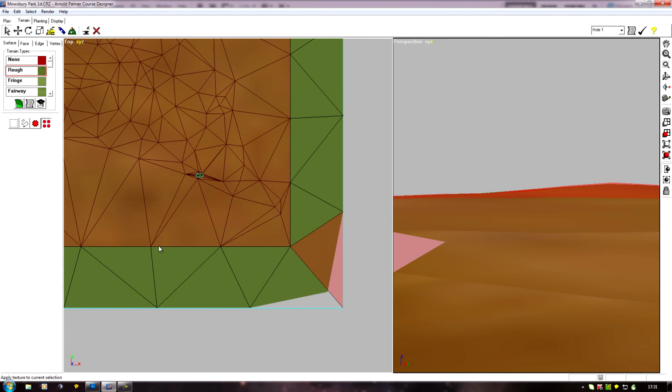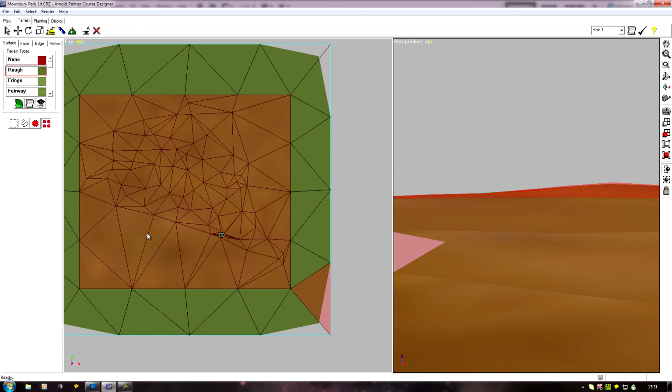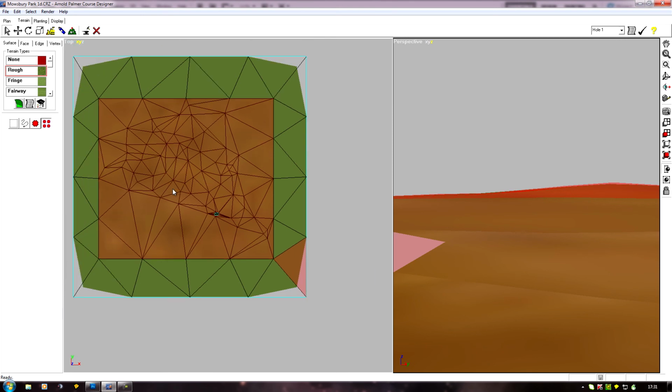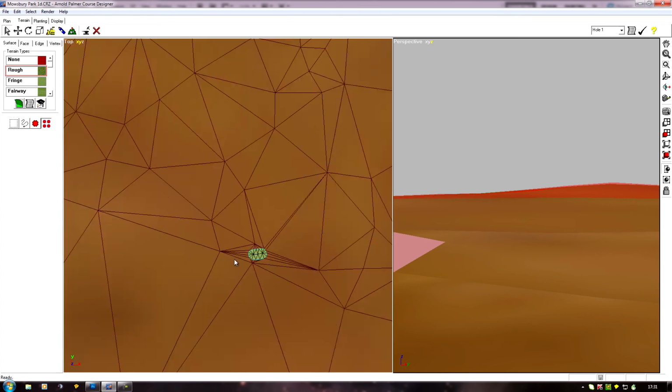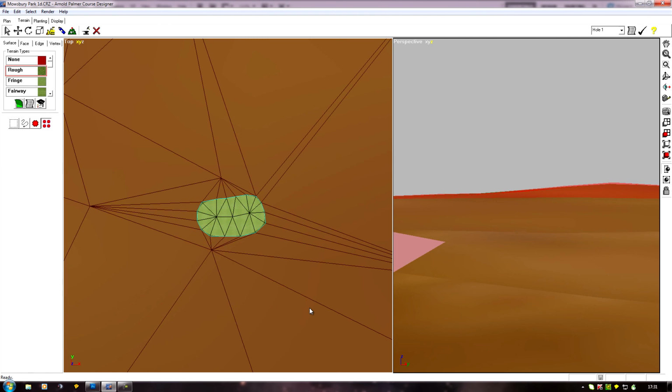I mean, obviously, we want to get rid of these slivers because if your ball lands on them, it's going to say you're on rough when you might not be. So we still want to track down these slivers if we can. But it's far better to have it just set as a rough texture than as an overhead that's going to crash our course and make us unable to check our course out in Links. So there, that's about it really. Apart from this, just follow all my normal tutorials and you should be okay.